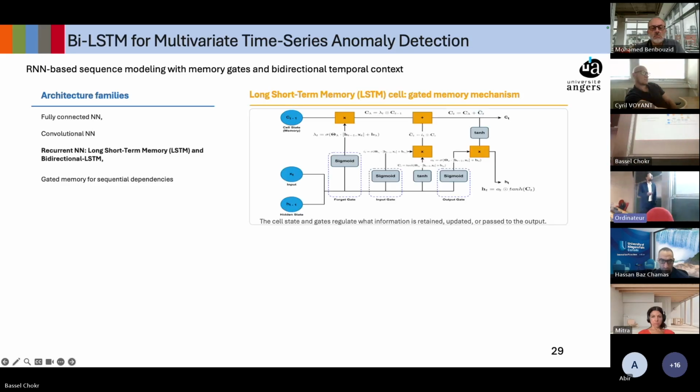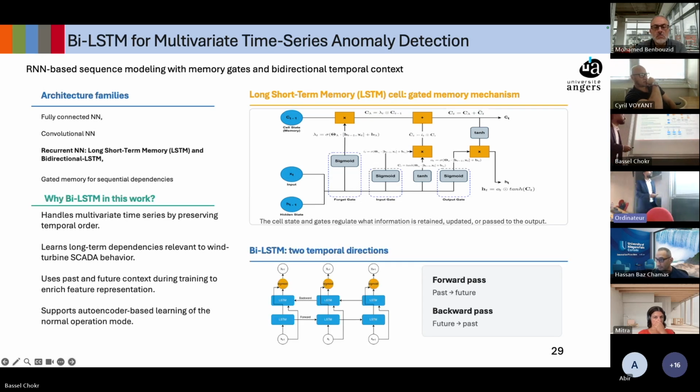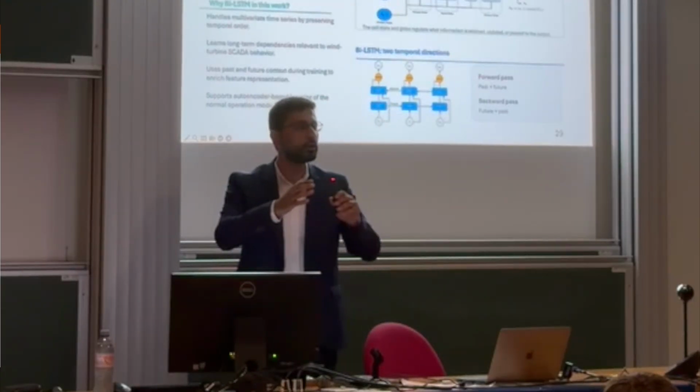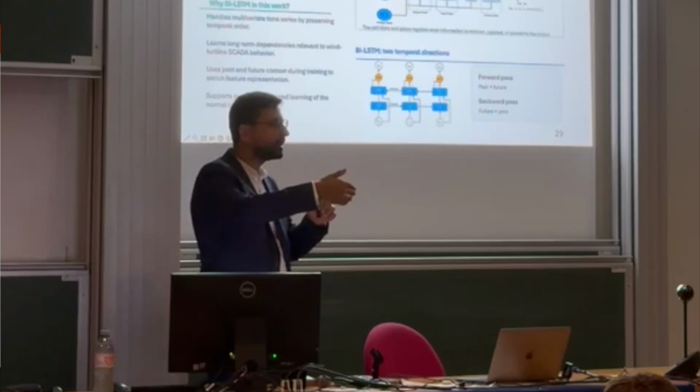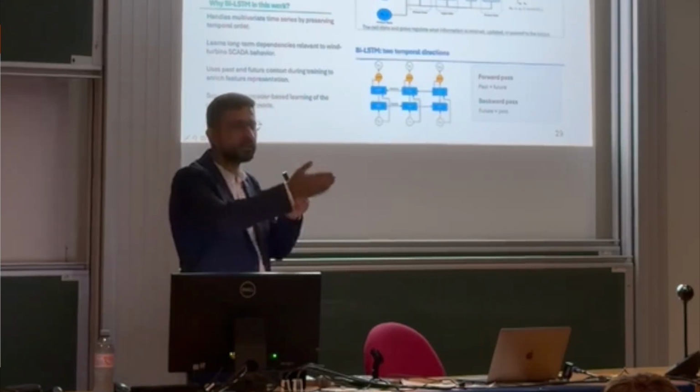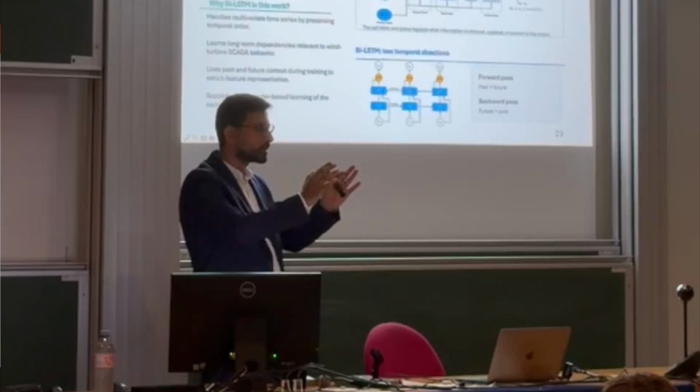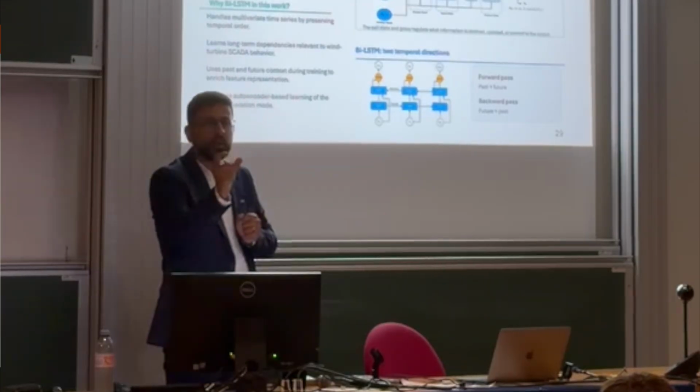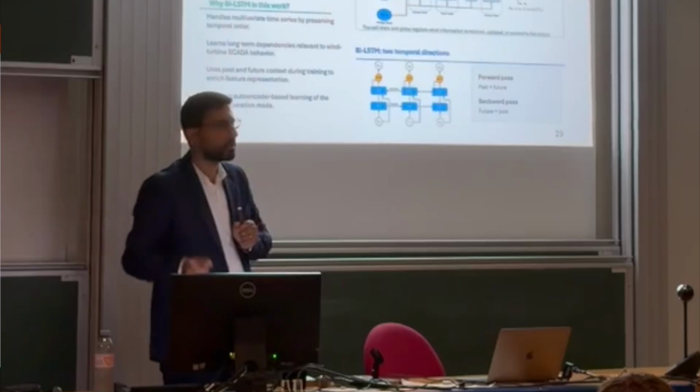Here we see the gates of the LSTM model, which regulate what information is retained, and then we update and predict at each timestamp. But we use the forward pass, using the past in order to predict the present and the future timestamps. While in the BiLSTM, we have forward pass and backward pass. So if we are in a window, we are using, for example, the next window, and within the window, we are using the next timestamps and the previous timestamps from 1 hour, for example, in order to predict at this window, is it faulty, is it anomalous, or not?